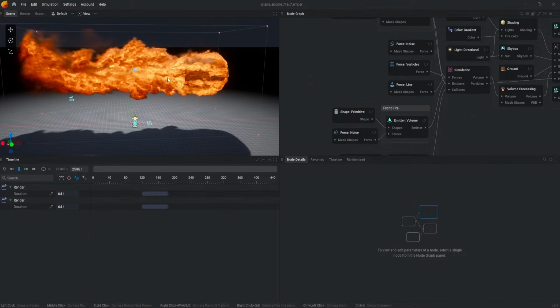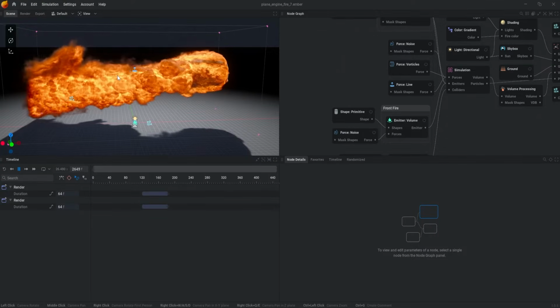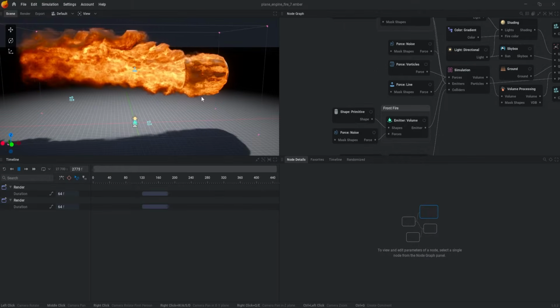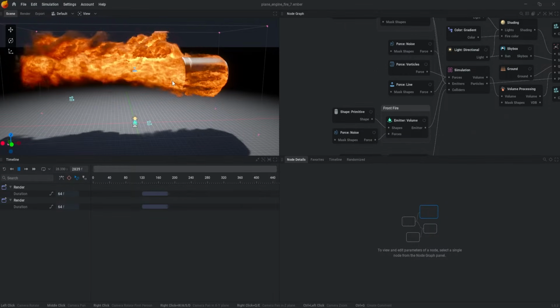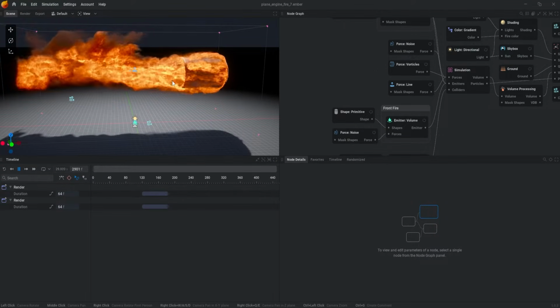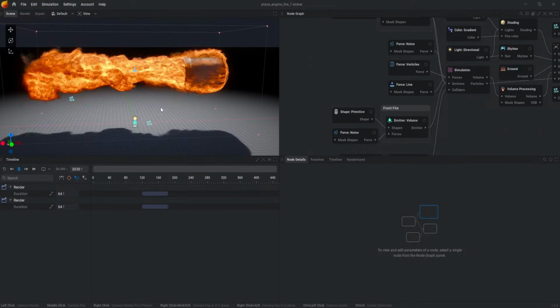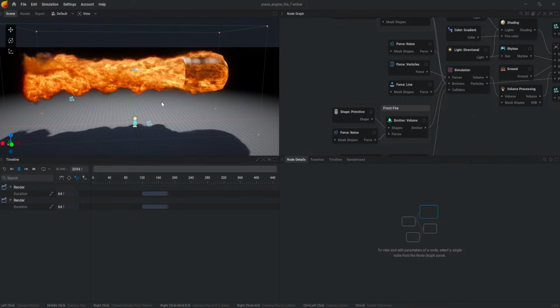And you can see that everything inside of EmberGen is real-time and interactive. You can also see things like the ground, the skybox, and so on and so forth. If you have particles, you would see them here. And this is basically more or less what your final render is going to look like as well. We have a number of different render options.